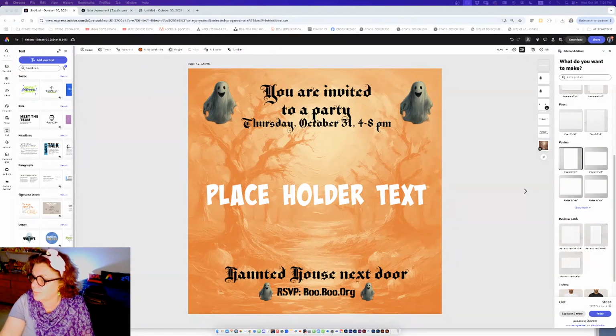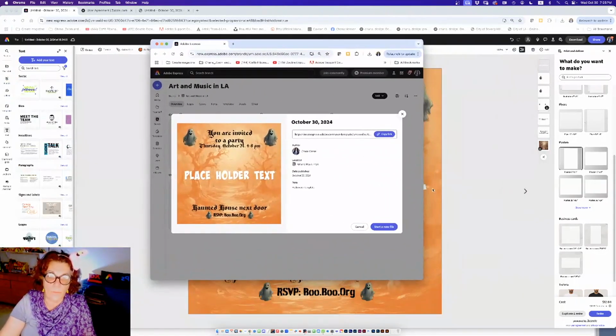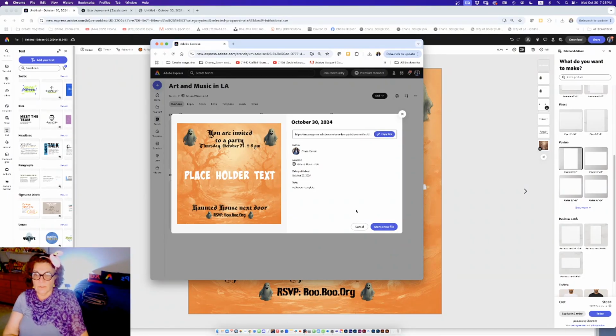And if you click on it, it is going to open it. And then if I go to Adobe Express, look what happened. It opens over here. I can save it as a starter file. I can copy the link and you can see the notes that I have, and I can just start working.